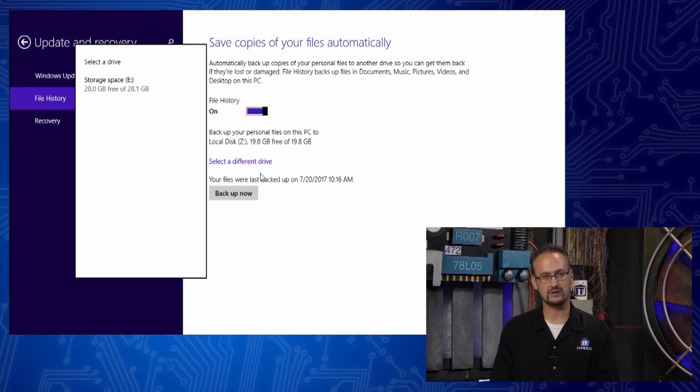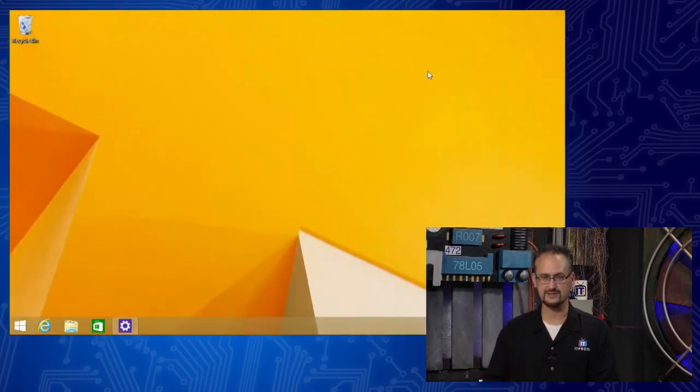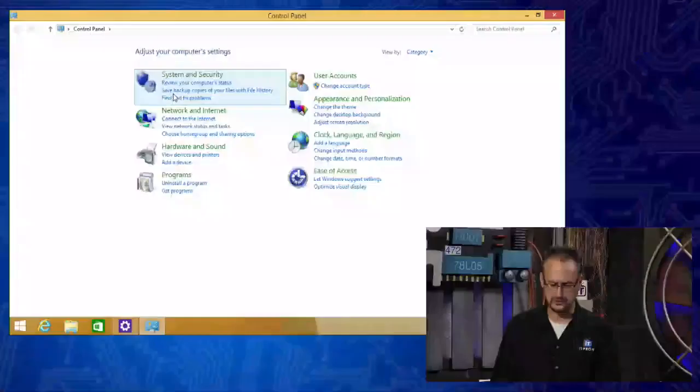I like the control panel interface better than the modern UI, and it's not that I don't like the modern UI, but it's kind of like the difference between asking somebody like, for instance, Dan, who's familiar with the command prompt, a terminal, versus the graphical user interface. Terminal has so much more that you can do, because if I don't have the button, I can't perform that functionality. Well, that's kind of akin to the control panel version of file history versus the modern UI. We don't have a lot of options there. Control panel is a more mature, if however you would say that, interface. So again, it does have a few more bells and whistles. That being said, let's drop back to the control panel.